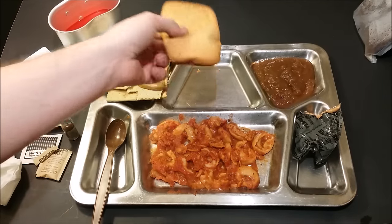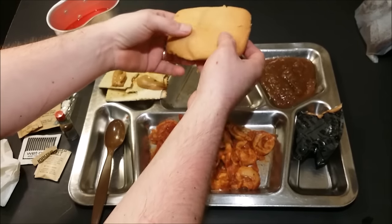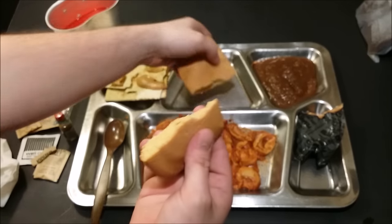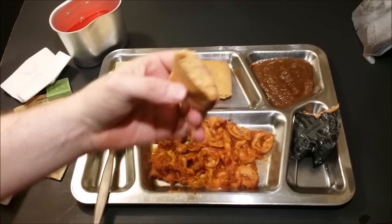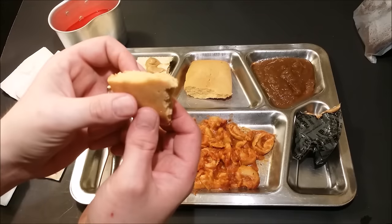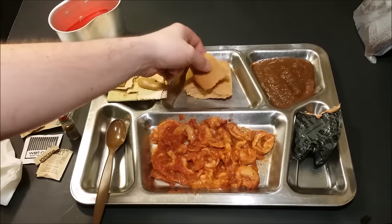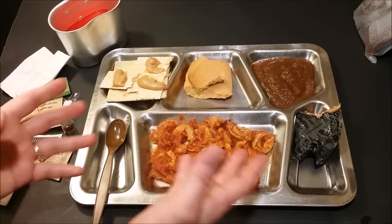So the last thing I've got to try is this lemon pound cake. Break a piece off there — check that out, that just looks amazing. All right, here we go. Mmm. That right there is thick — it's got a very strong lemon taste, creamy. That's an amazing dessert, man. I'm telling you what, that thing tastes awesome. All this has been awesome.